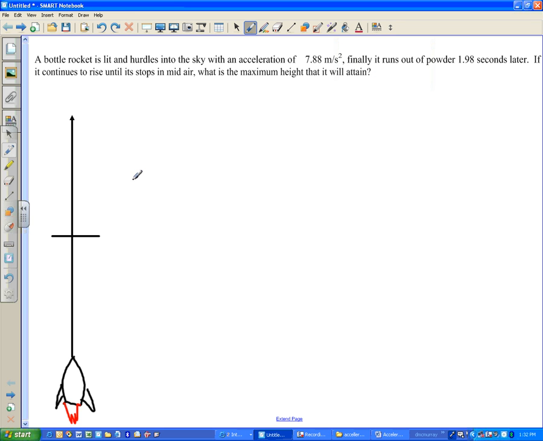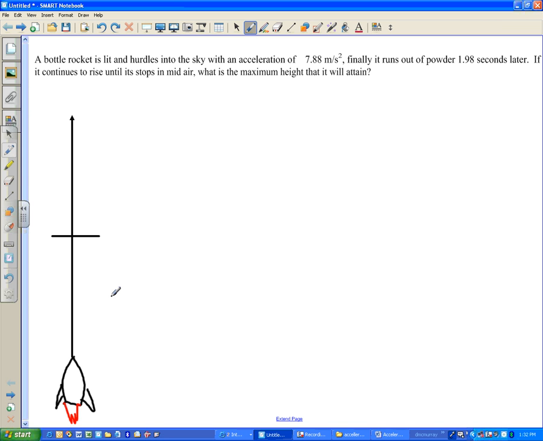Okay, so here's your very first audio experience on the physics blog, and I'm going to do a rocket problem for you. This is question number 4, on the front of the 3rd page, and there are several things that we want to know with this rocket problem, or we need to make assumptions. The first thing is we have to break it into 2 parts.